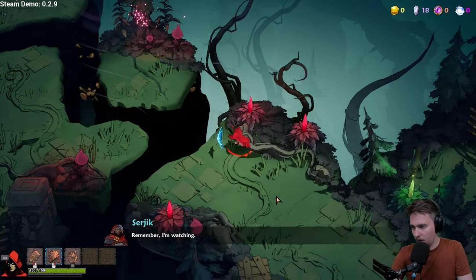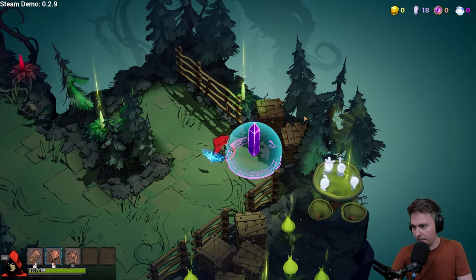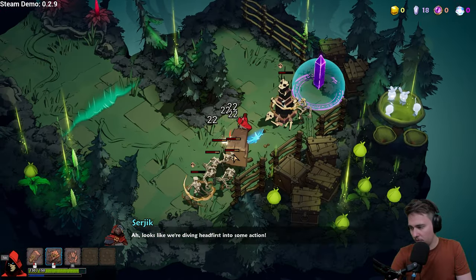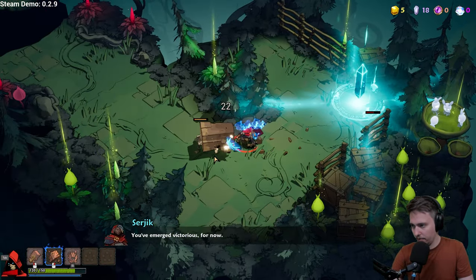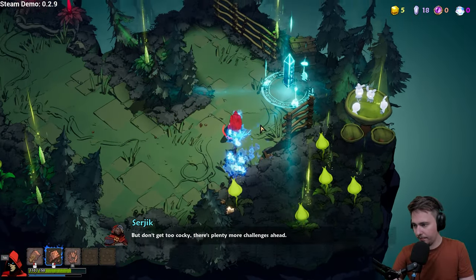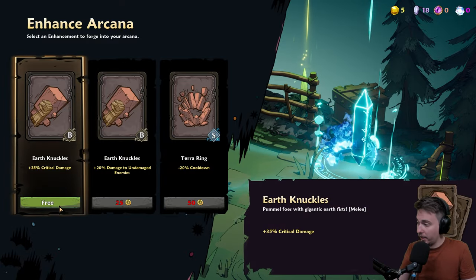Not sure. I'm watching. But right from the get-go, I think this will not be my playstyle. Looks like we're diving headfirst. Oh yeah. Oh, I activated the thing. I wanted to go for it, and look at that. I just smashed. Oh no! I haven't seen him. So yeah, again, critical damage.